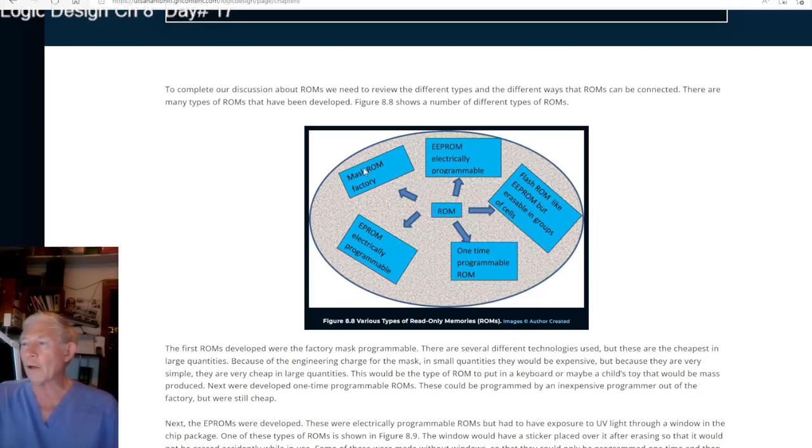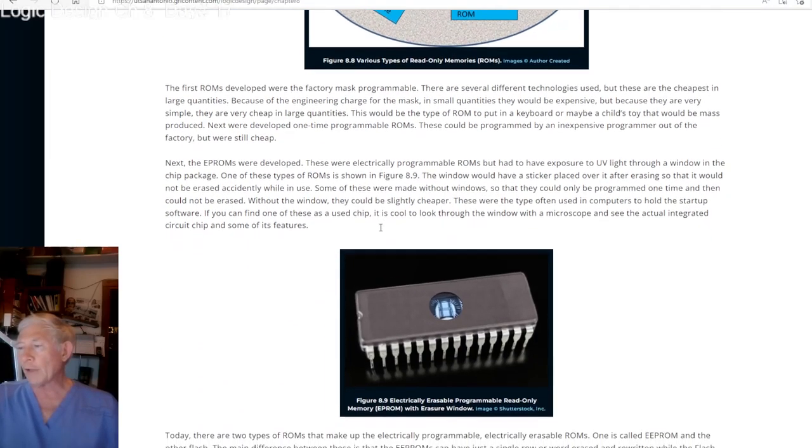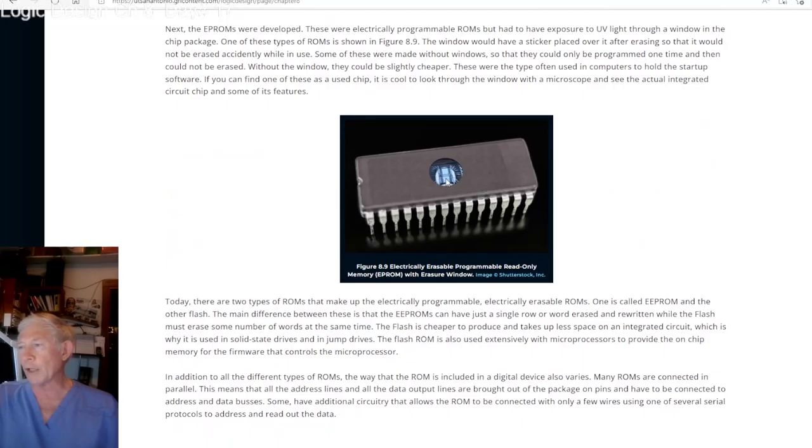And then they used floating gates, and they could electrically program them, and they could erase them with ultraviolet. And that's where we use these little windows. We'd shine ultraviolet light in here, and it would enable the charge on our floating gates to leak off, because the ultraviolet light kind of ionizes or creates a pathway for charges to flow. And so 15 minutes exposed to an ultraviolet light would erase it. And then you put a little sticker over it so it won't be erased once you reprogram it. And then you put it in a programmer and you program new information into it.